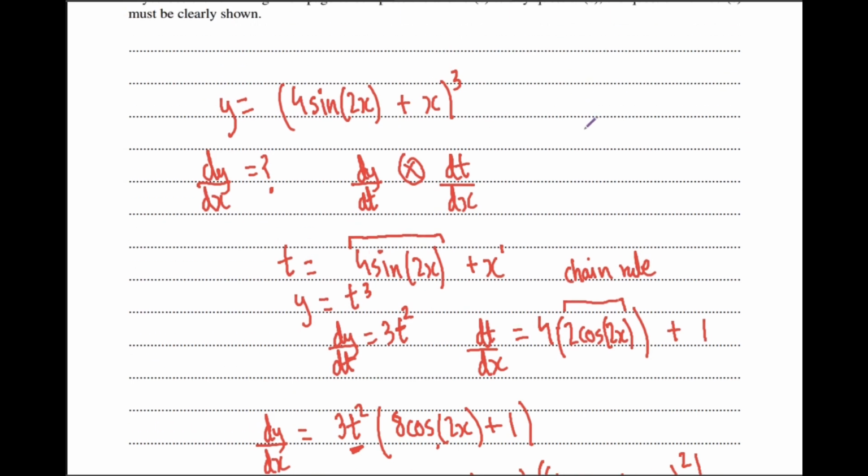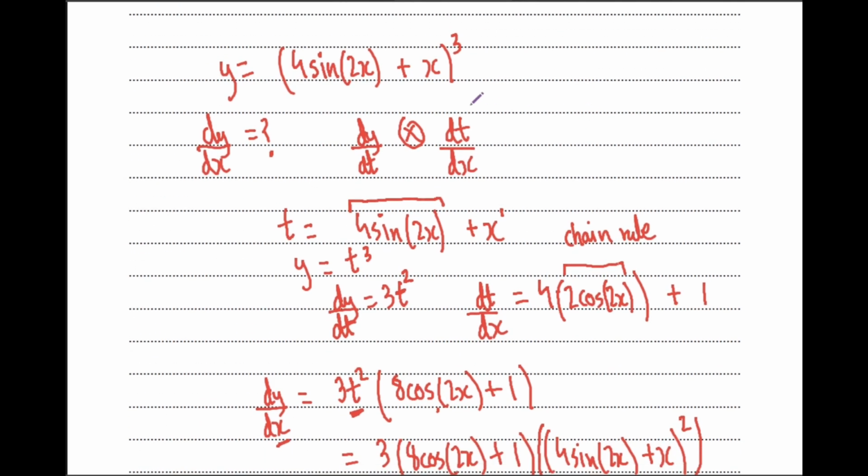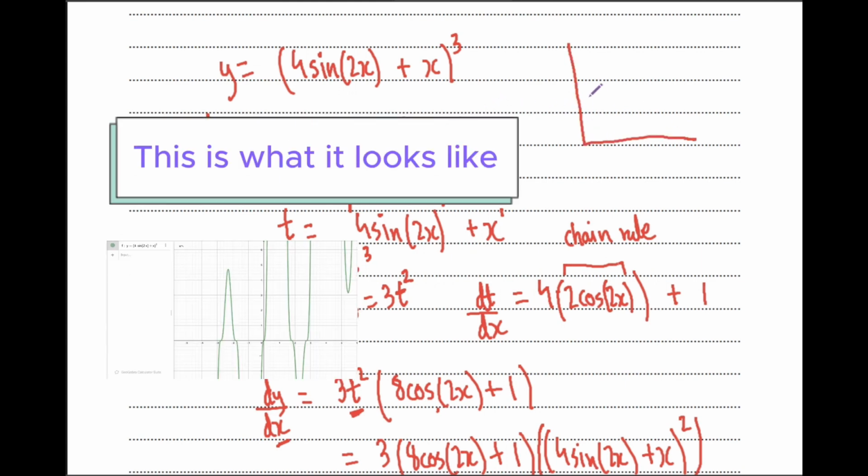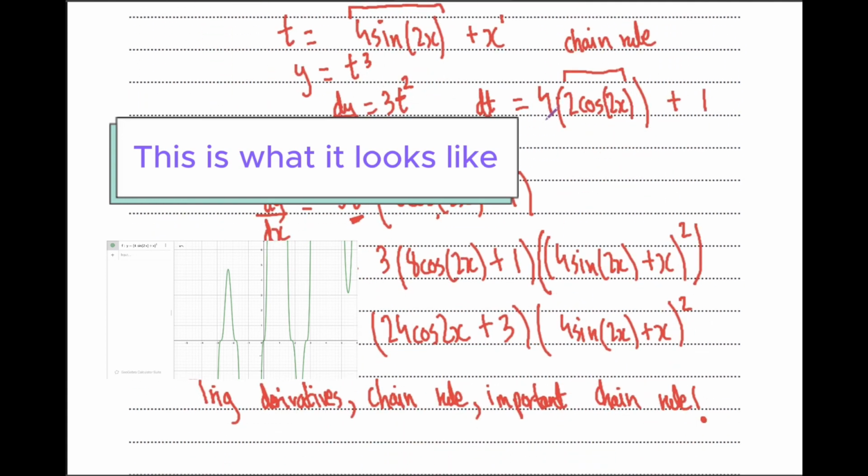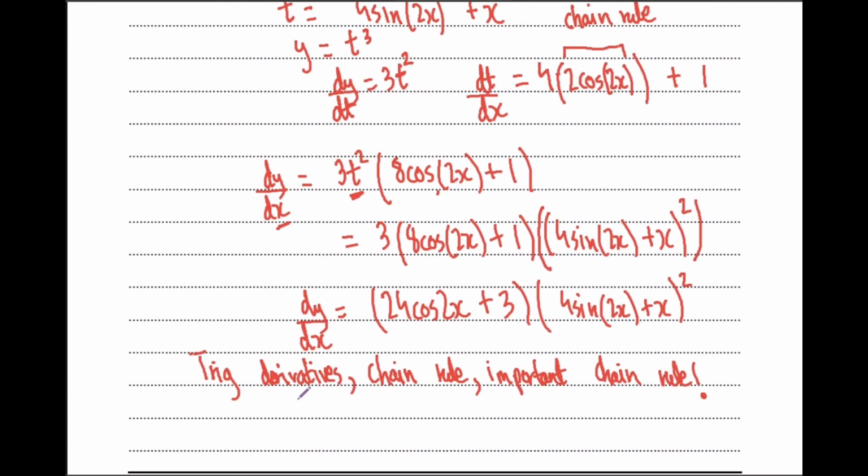But if you want to find the gradient of it for any reason at all, and obviously turning points, and there are many applications of differentiation, you can just take the derivative and imagine having to draw this curve right here. That is an insane curve to draw. I don't even know what it looks like. But if you just take the derivative of it, then you're good. You can find out all the things that you need to know, and you'll be good from there. So yeah, we've learned about trig derivatives, we've learned about chain rule, we've learned about how important the chain rule is. And yeah, that's it.